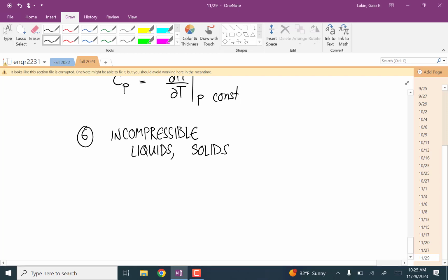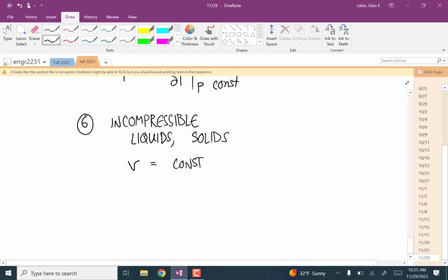Okay, so here are the things that you always know for incompressible materials. Specific volume is a constant. To be the most accurate, you should look it up for the temperature that you have, and then use that as a constant through your whole calculation, because it fluctuates a little, but not very much. Specific internal energy is just a function of temperature. The specific heats are equal to each other, and we'll just call it C, and that's something you can look up in a table.